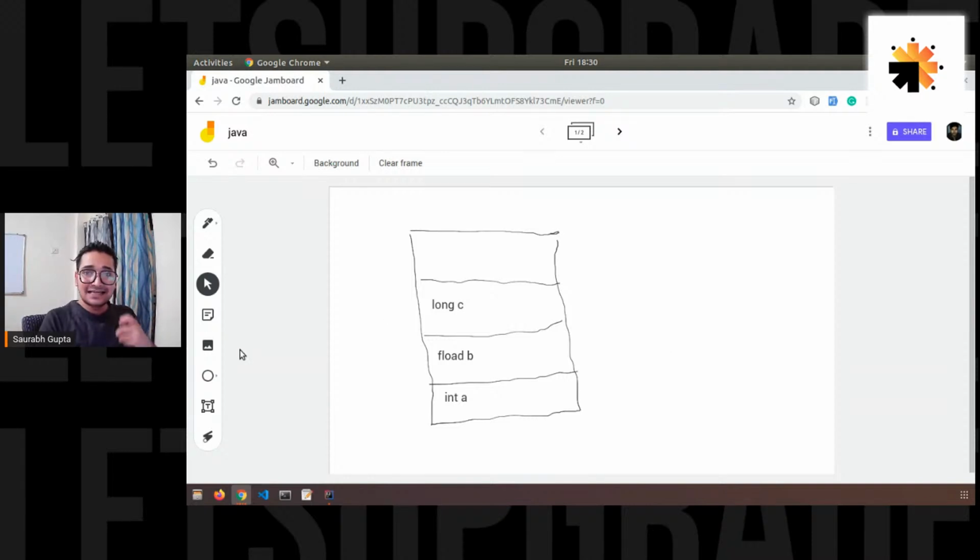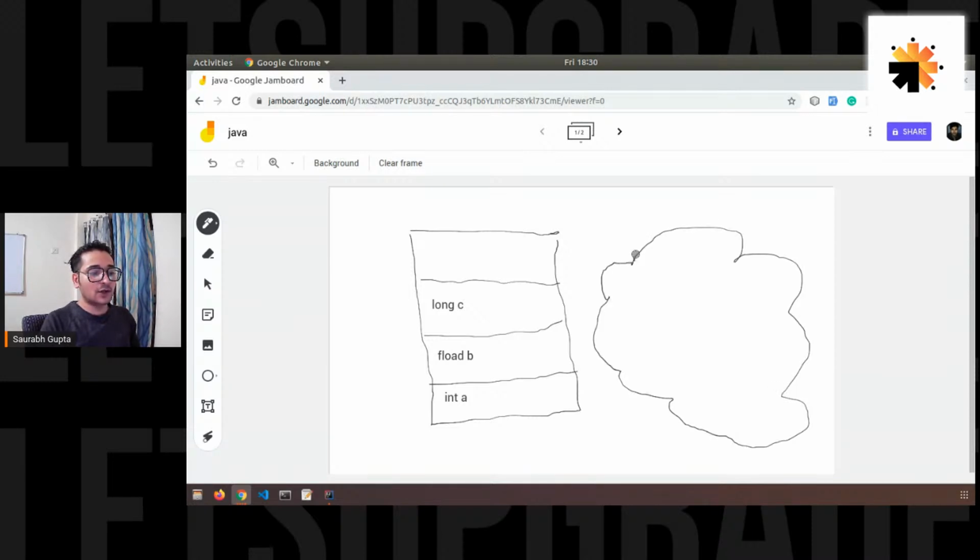And if I create a lot of objects, the memory arrangement is like this. Let's say I have three objects, object A, B, and C. They'll be stored anywhere in the heap. Object A, anywhere. It doesn't have any sequence. It has references. Object B can be anywhere, like object C. Tomorrow we'll talk a lot more about them, but just try to understand it like this.